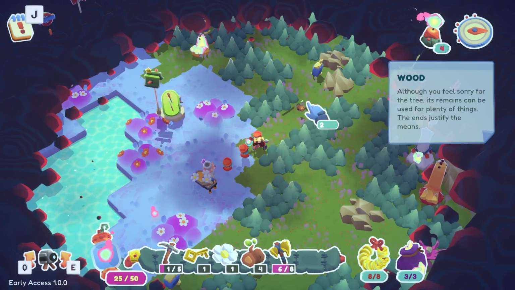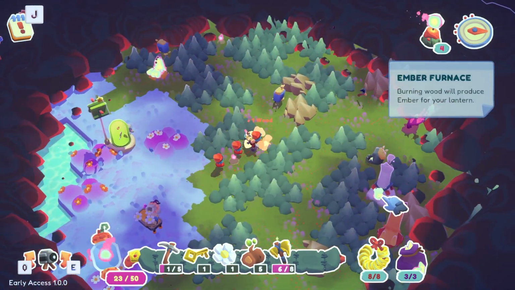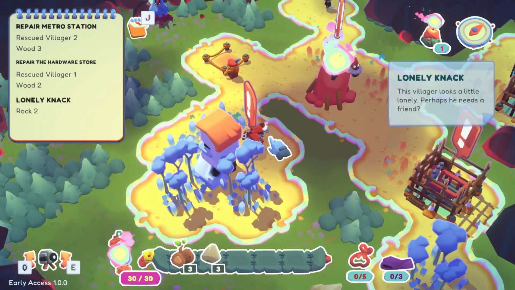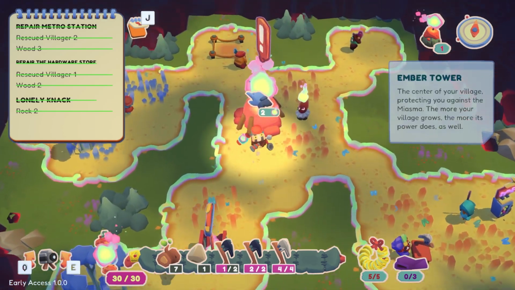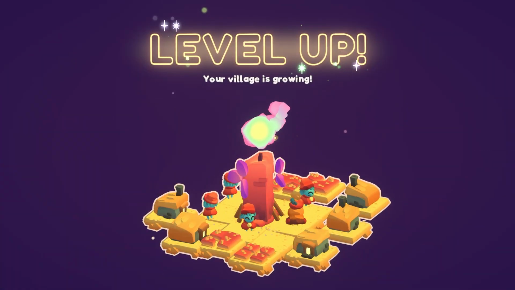You'll also need to utilize different tools like axes and picks to gather certain resources like wood and stone. Resources are needed to complete quests in your village, which include repairing or upgrading buildings or completing other tasks for the different knacks. Each level sees you need to collect a certain number of sparks to upgrade your village, which you get from successfully completing quests. So the game really is a quest-based game.